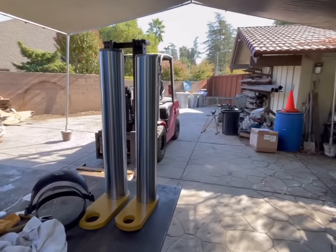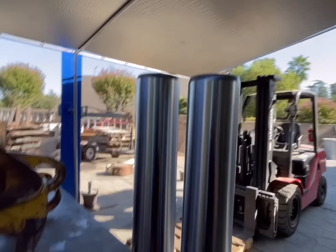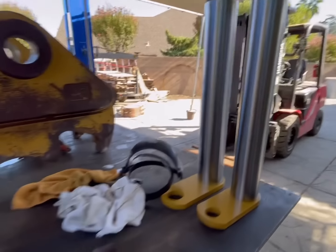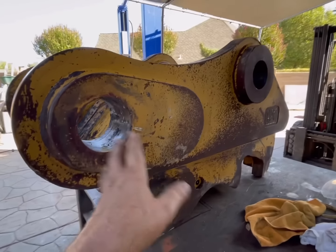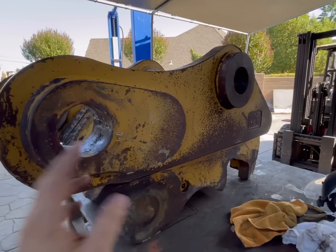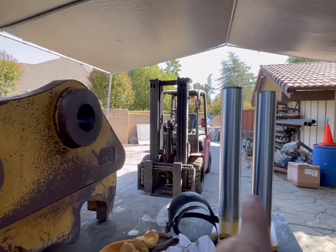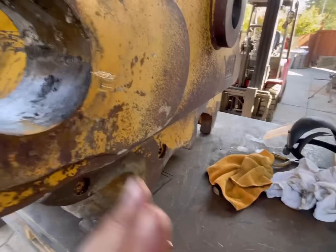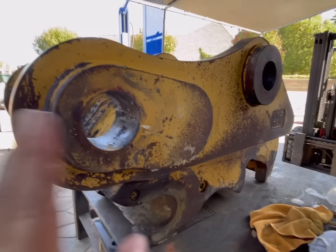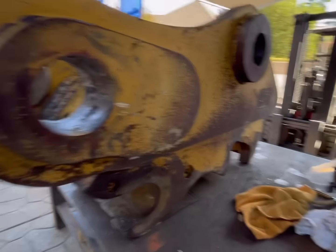All right, we got our nice brand new pins here. I was gonna try to fit them in there and show you how loose it was. It is, but I don't want to risk messing those up, because they're really heavy, and I know this has some sharp edges. So I'm going to go through my pre line boring process, what I do.